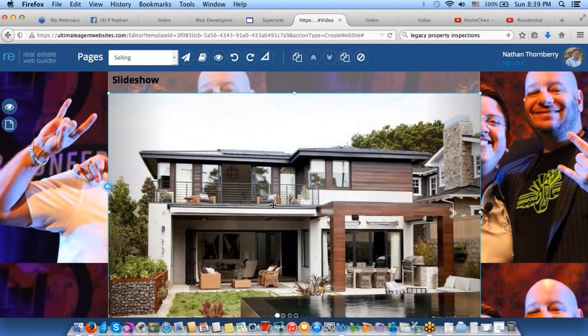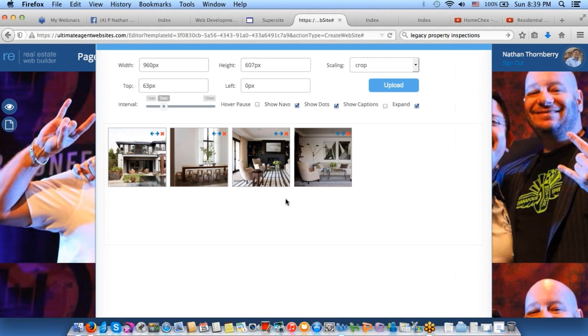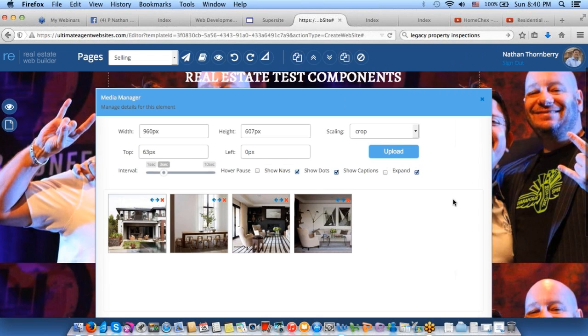I'm going to close that tab, and I'm going to go back to this and show you. So when you click on it, you double click, and it brings up all the pictures. You can change the order. You can change the interval, how many seconds it takes between pictures, and upload your pictures. You can even have captions that you show. So very easy tool to use. It will not confuse any of you, I promise.